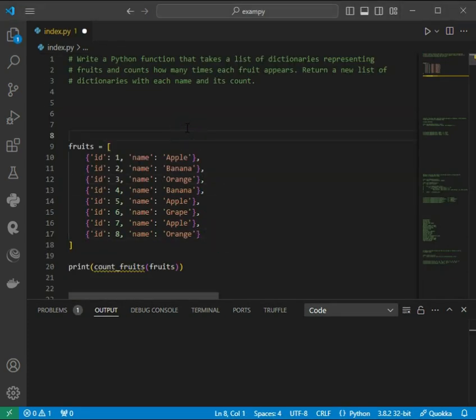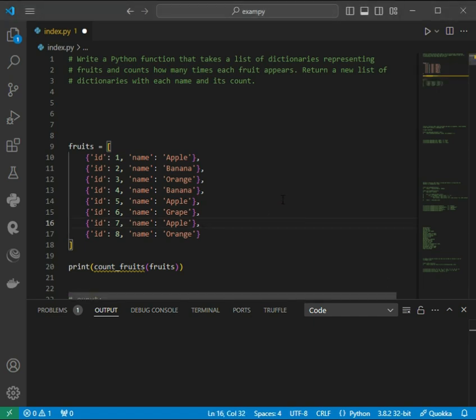In this exercise, we have to create a function that processes a list of fruit dictionaries, each containing a name. The function should count and return a new list of objects where each object contains the fruit name and its total count.